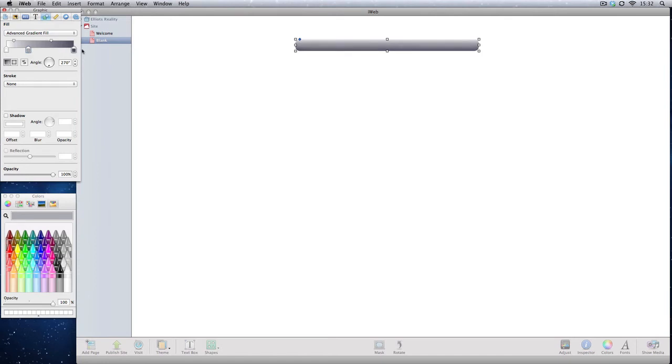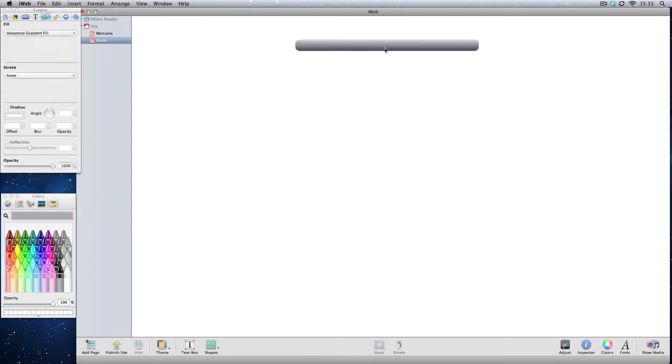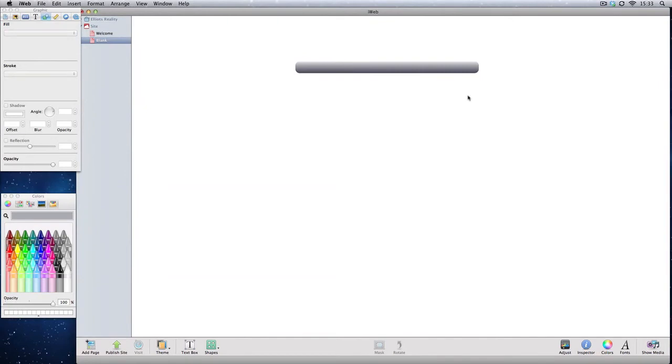So I can have it extreme dark on the bottom, or light on the top, or even in the middle. So I'm just going to tweak this about here. So there we go, we've got quite a nice looking bar straight away. It stands out quite nice and neatly, but so far there's no buttons on it.